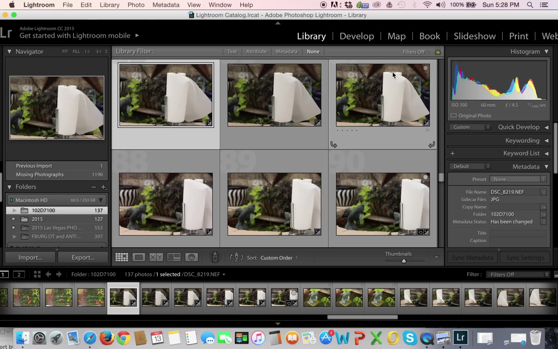One, I'm going to have you take a screenshot of your screen in the library tab with all six images showing after you've edited them. So, ideally you'll pull them up and they'll all six look a lot closer to one another than mine do right now.